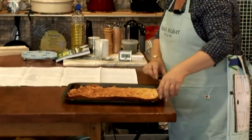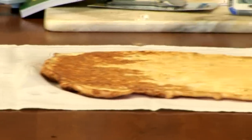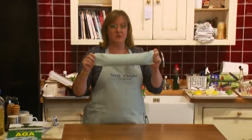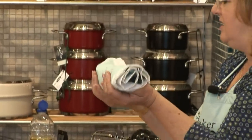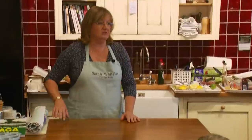With my clean dry tea towel, I'm going to turn out the cake whilst it's still warm and peel off the bake-o-glide. I'm going to roll it up in the tea towel, because if you roll it whilst it's still warm, when you unroll it to fill it, all it wants is to roll back up again and it shouldn't crack. Rolling it in a tea towel rather than greaseproof paper also means the towel absorbs the moisture and keeps it moist without going soggy. This works with all roulades - chocolate, lemon, salmon, chicken - roll them up while they're warm.